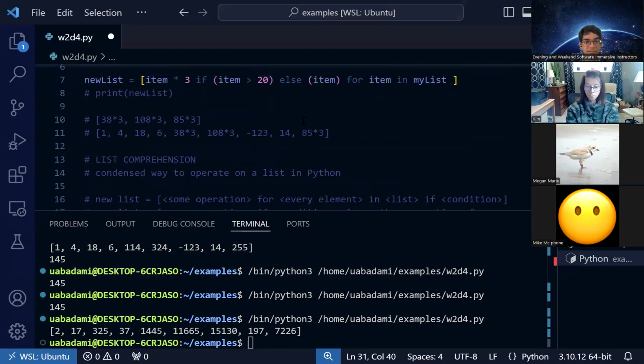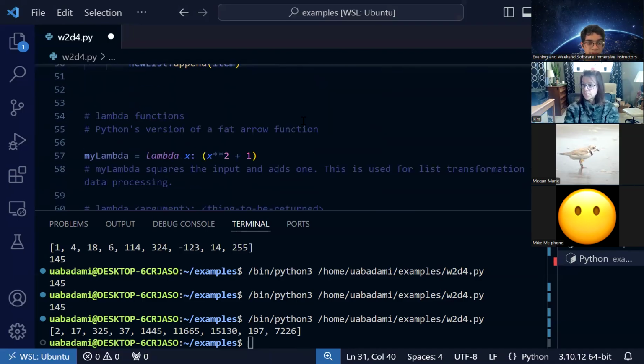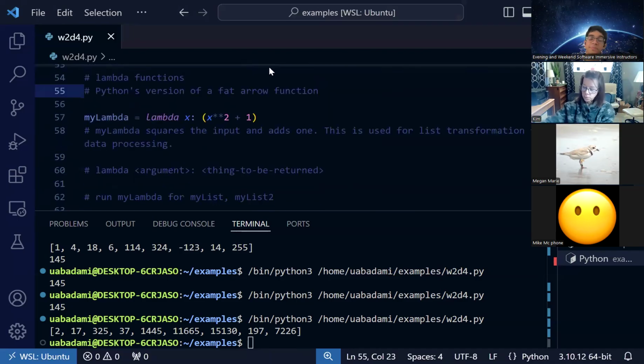Then lastly, we talked a little bit about Lambda functions, which are down at the bottom. Again, a Lambda function is the exact same thing as a fat arrow function in JavaScript. It is an anonymous function that is a one-liner that you can use for simple operations that you can repeatedly invoke throughout your code. That's the only reason it's useful, is because they're simple.